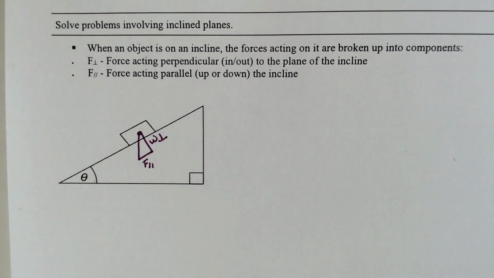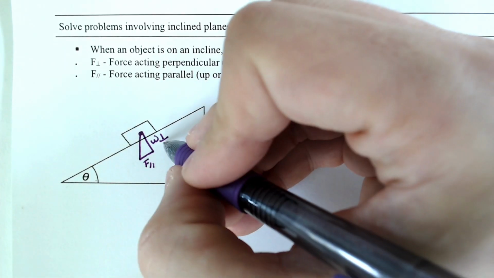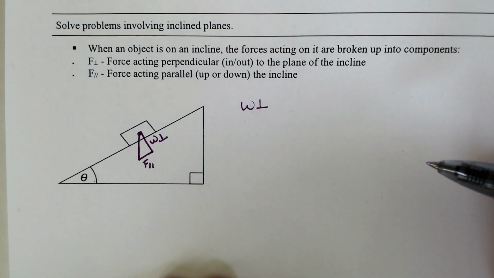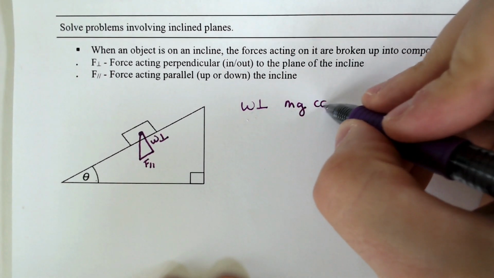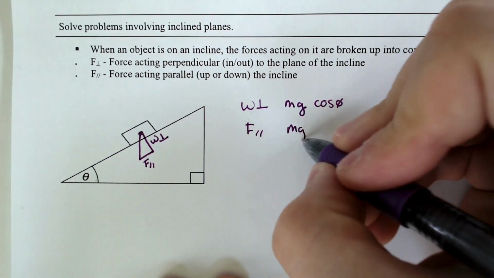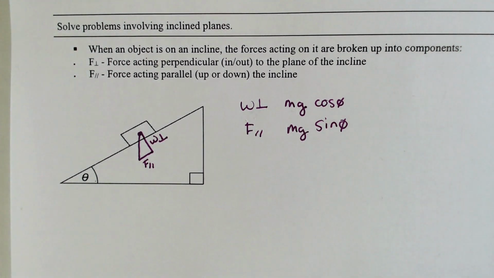You could memorize the formula from this point, but I would recommend understanding it. For the first time ever, W perpendicular, the vertical component, so to speak, is not what you think it is. The vertical component is not going to be sine theta. It is going to be mg, mass times gravity, cosine theta. Whereas the parallel one is going to be mg sine theta. Okay? So I'm going to take some time to explain why that is, and that sometimes gets people confused.